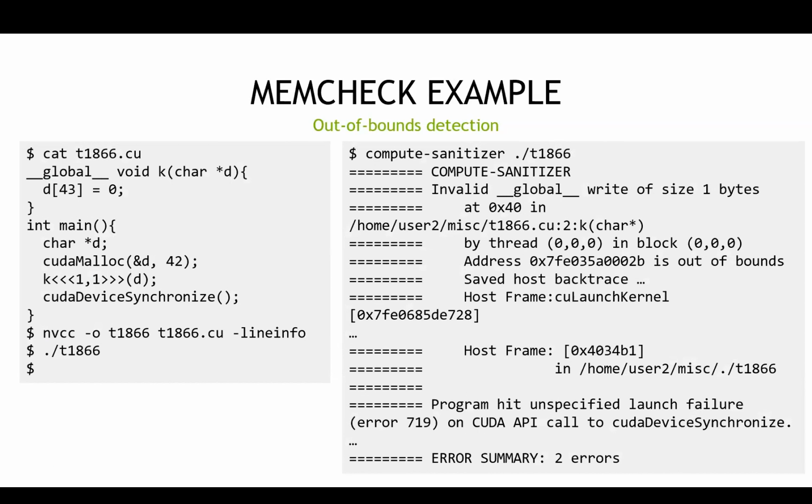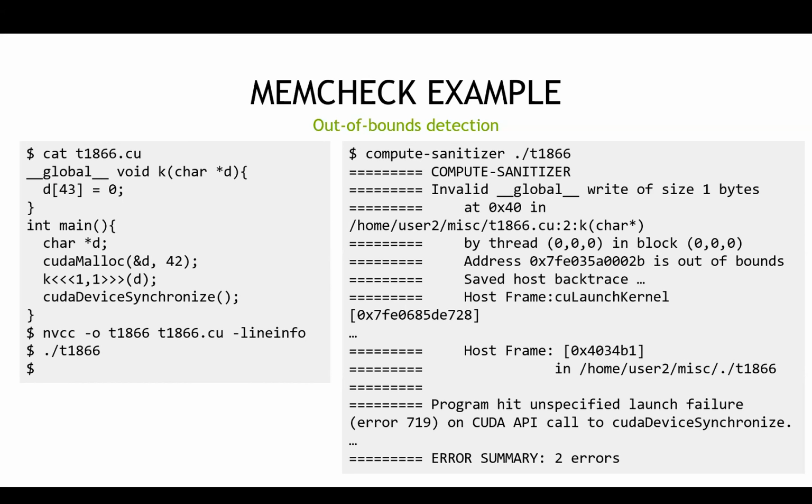So here's an example. What I'd like to do is pretty much focus on the right-hand side, because there's a lot of useful information in here, okay? On the left-hand side, I have a very simple kernel where I've allocated a variable D that I passed to the kernel call, and that variable has 42 bytes associated with it. And I'm trying to access what amounts to the 44th byte, okay? 43 here, starting with 0, means the 44th byte. That's illegal. Can't do that in C or C++.